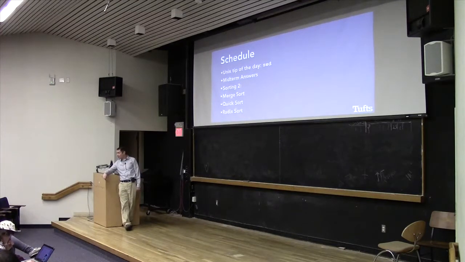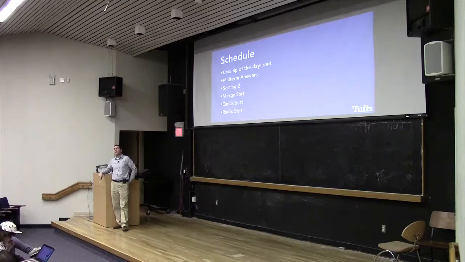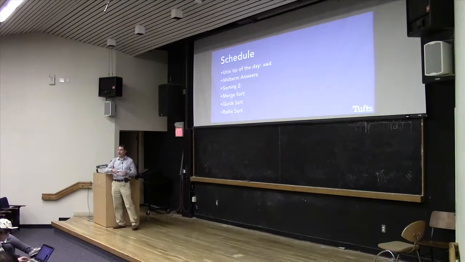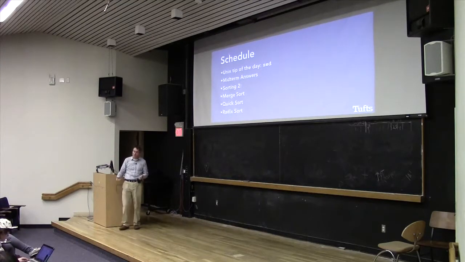We're going to talk about the merge sort, which is just like it sounds. You're taking different lists and merging them together. And then we're going to talk about quicksort, which is probably used more often than any other sort for fast sorting. And then we're going to talk about a completely different type of sort, which is not a comparison sort, called radix sort, which is a completely different way of thinking about how to sort integers and other sorts of things. OK, questions before I begin?